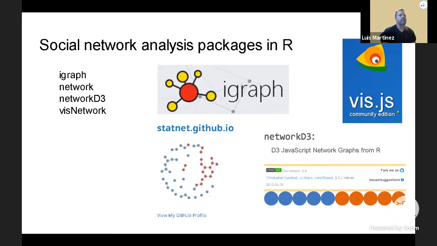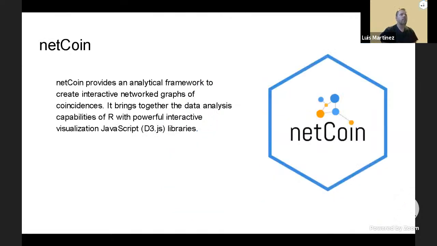But the package that we're going to present today, netCoin, combines the power of a very strong and solid analytical framework to study coincidence analysis with a layer of interactivity built using JavaScript, the D3 library. So it's actually the combination of these two things that I think makes it really powerful.